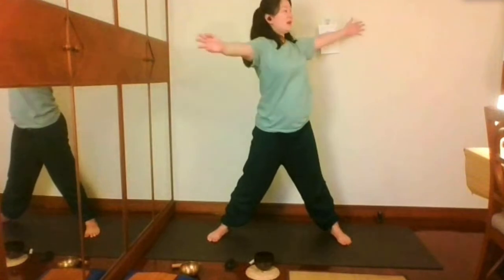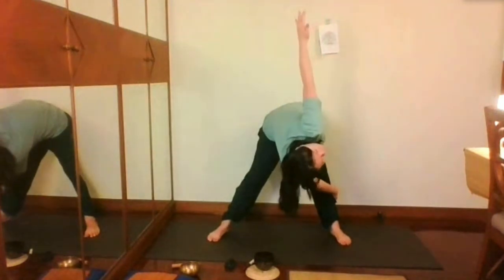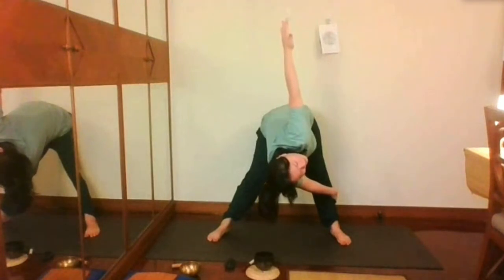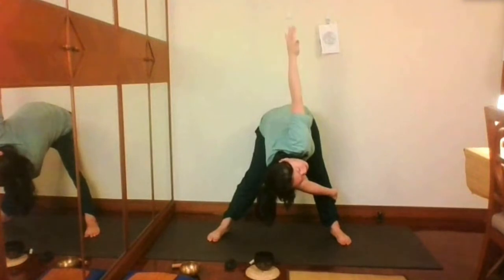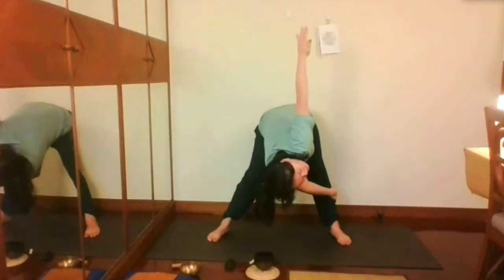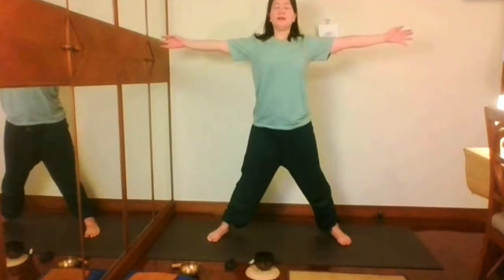Inhale, lift up. One more time each side. So first stabilize and then move from your right, moving to the left. Lower your right hand down, touching the left leg. Left arm up. Breathe to the area you feel needs more oxygen. We stay for 3, 2, 1. Inhale, lift up. A deep breath.